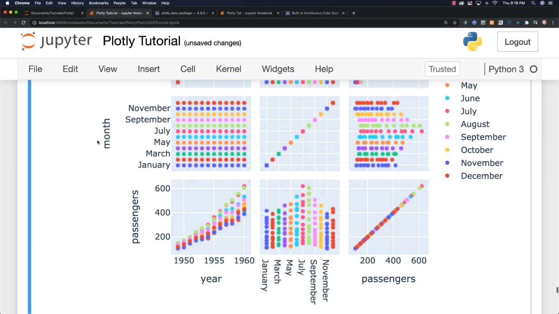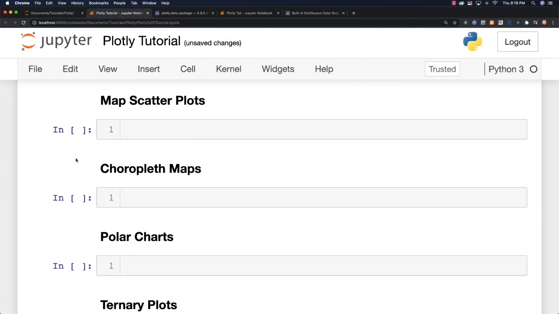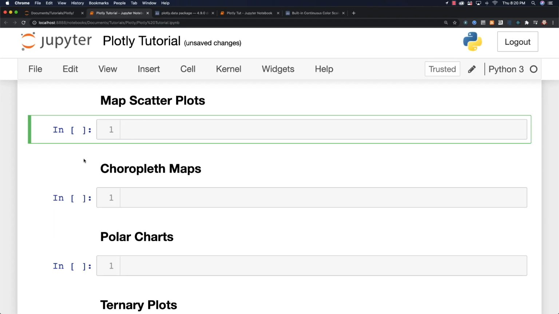Okay, so cool stuff. And I'm going to show you also something really neat. It's called a map scatter plot. All right, and there are numerous interesting ways to work with maps. And in the Jupyter Notebook, I'm going to put a link to the map information that's available to you. Basically, what you're going to be able to do is change colors inside of a map. And let me just show you what it looks like.